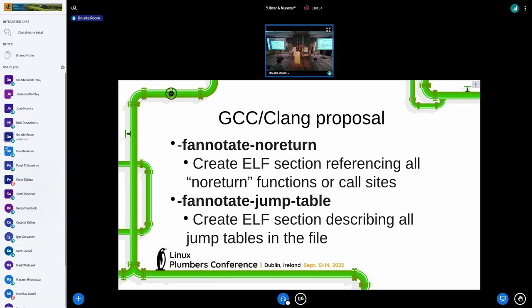So I was going to say, for the no-return case, for ARM64, this is not as useful as some other options. One of the things I would really like to have instead is the option to have a trap instruction placed immediately after any call to a no-return function, because that also means it will catch problems at runtime if a no-return function actually returns somehow. And it also means that we can guarantee very trivially that every return will return to the middle of a function rather than the next one. It gets rid of an edge case where the next instruction is in another function.